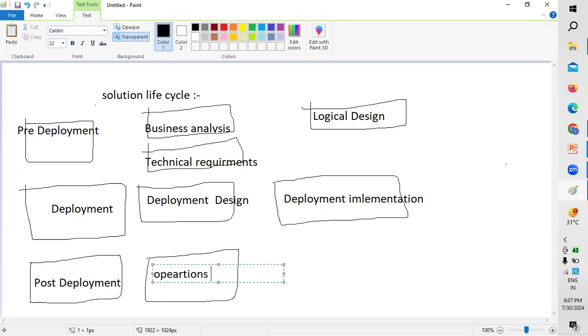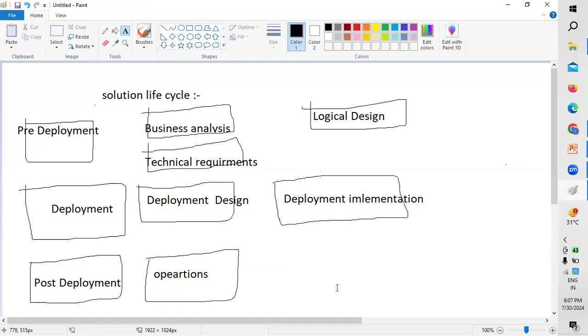This is post-deployment. Once the deployment is done, post-deployment operations include whatever kind of maintenance we do, right? At the same time, if there is any kind of performance tuning we do, what kind of techniques are we using for performance tuning? At the same time, if there are any system enhancements and upgradations, these will all be involved in it. So as a solution architect, or when we are trying to understand the solution architecture, Java solution architect or something, it's always important for us to understand the different solution life cycle tasks we have. Either it can be pre-deployment, deployment, or post-deployment. All these things must be known to us well in advance.